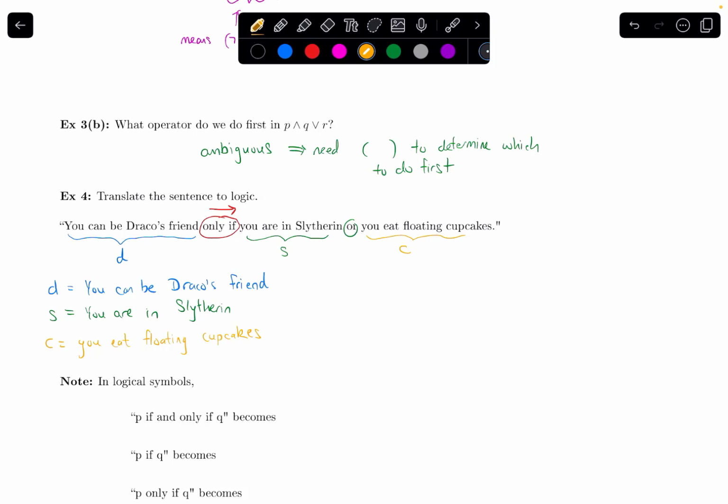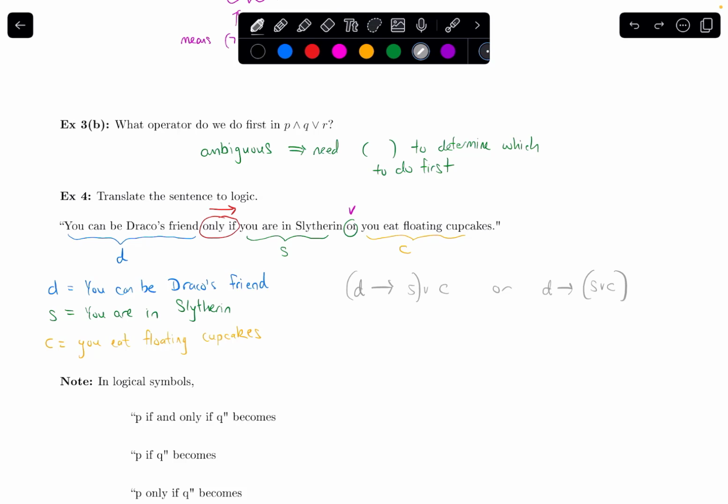So for this example, when we convert this to logic, I know "or" means we have to have this symbol. One of the things that we might be unsure of is, well, I see a D first, and then there's this "only if", which I know is this arrow. And then after that, there's an S or C. But it might be unclear whether the parentheses are around this, or is it D implies, and then the parentheses around the S or C? Because that's something that we need to determine from the context of the sentence.